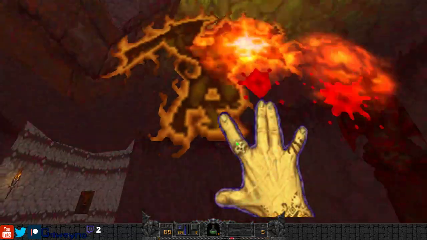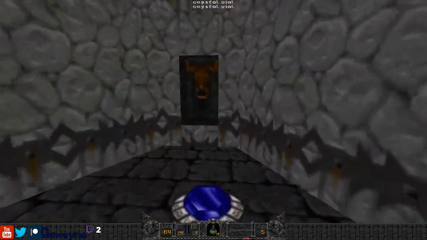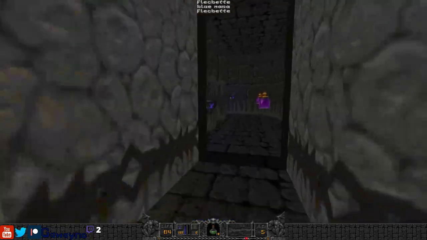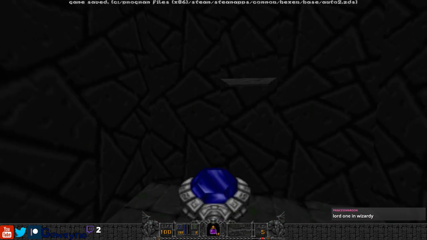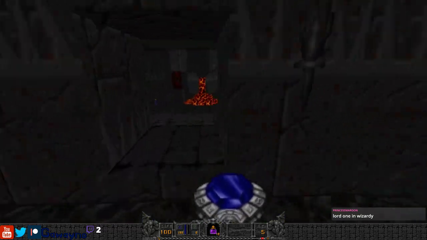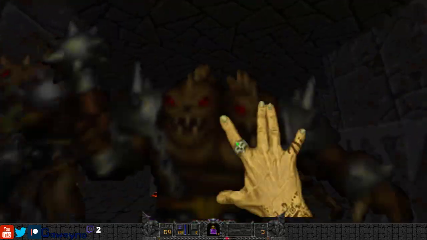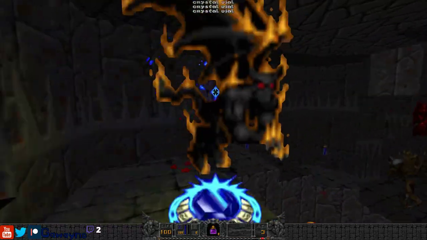By the way, there we go. Yeah, I just one shot. If you use the Frost Shards when you touch the Afrits, it's pretty much done for with one shot. With one touch, actually. Okay, that was really close.